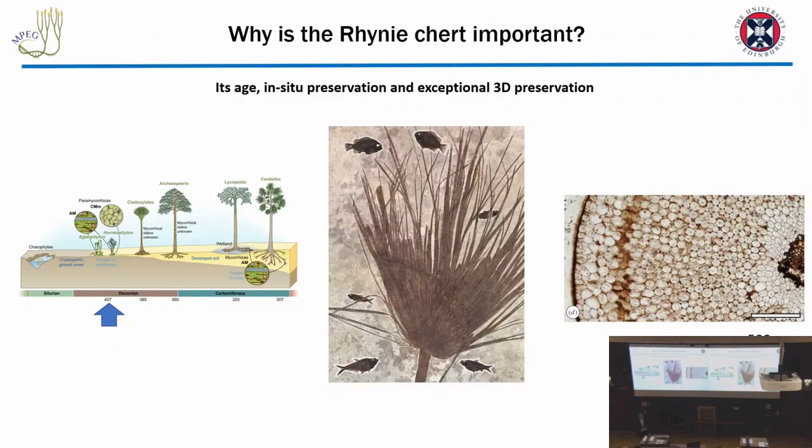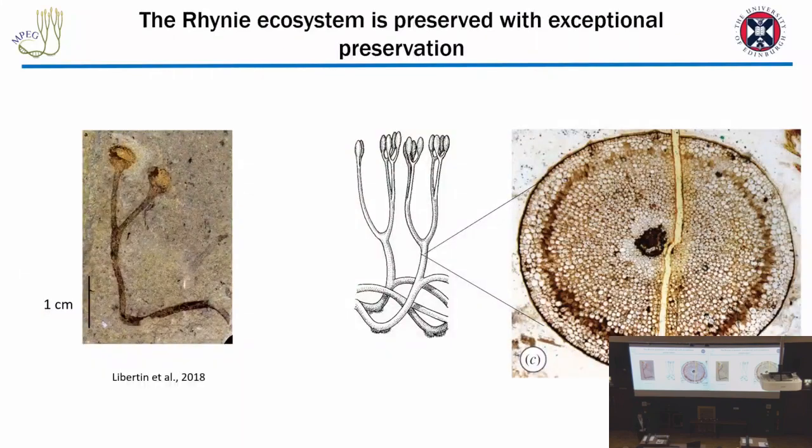And the third thing, which for me makes them so impressive, is that they're preserved with exceptional levels of preservation. Just to illustrate this, if we go back to that early species I showed you, Cooksonia, the first branching fossil, we find plants that look very similar to this in the Rhynie chert. You can see the same sort of thing, branching stems with these terminal reproductive structures. But the big difference is, in the example here of Cooksonia, if you examine this under a microscope, all you see is a few coaly outlines of where the plant tissues were. You can zoom in on this more and you'll never see any more detail.